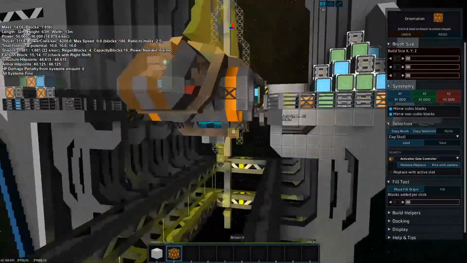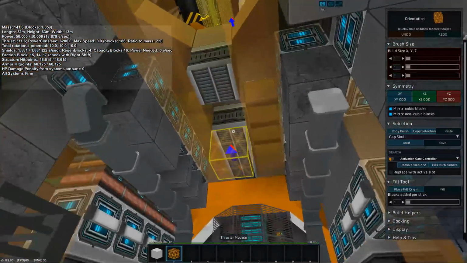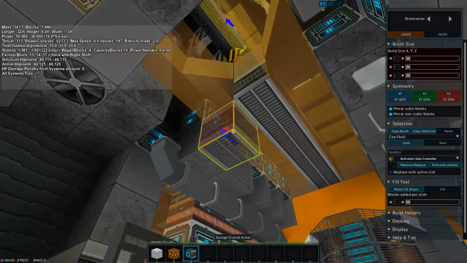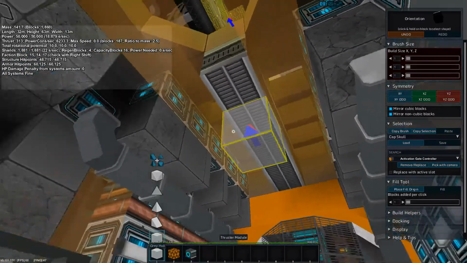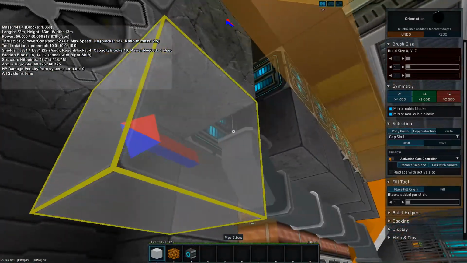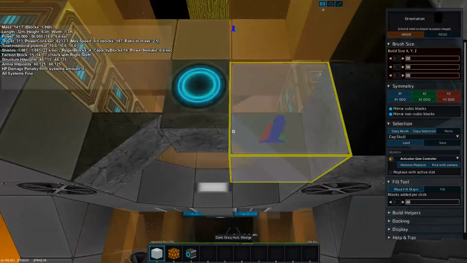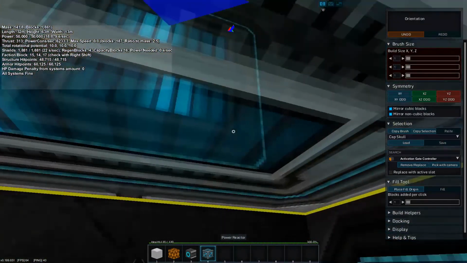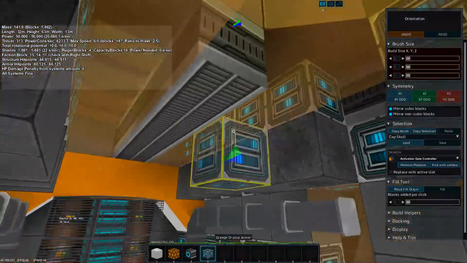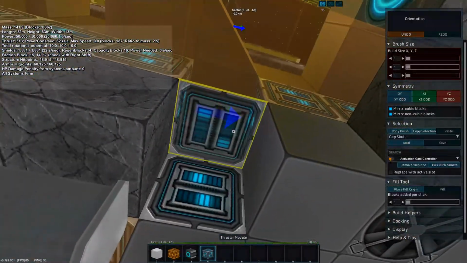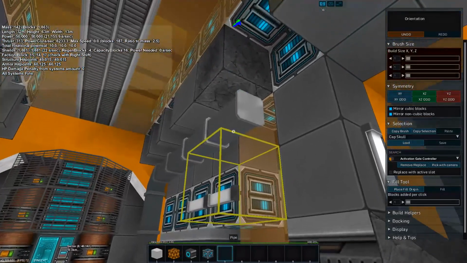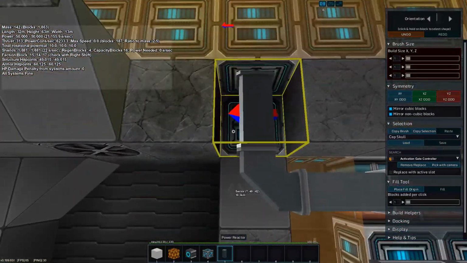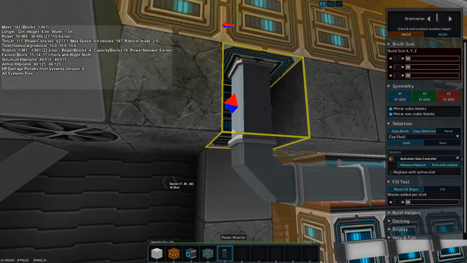So we'll need to patch the bottom with gray, and here, let's do some of this. I think these thrusters, though, we'll probably just put back as they were. Let's see, what goes here? Power blocks go here. That would explain why I was having trouble with power. And one goes here as well. Okay, we're going to need some pipes. And do I have a mass enhancer? Did I have a mass enhancer there?